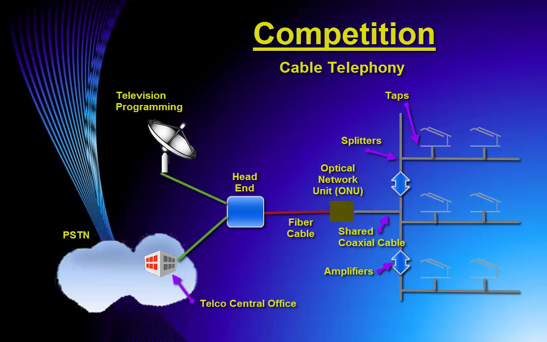When only a few users are on the line, the system works well. But during busy times, individual user capacity can drop significantly. For voice operation, telephone channels for neighborhood subscribers are multiplexed together using time division multiplexing and sent over the coaxial cable to end users. At the head end, the telephone signals are sent over a fiber optic facility to the public switch telephone network. A problem with this approach is that the coaxial cable does not carry power, so when a residence loses power, the telephone service goes down.